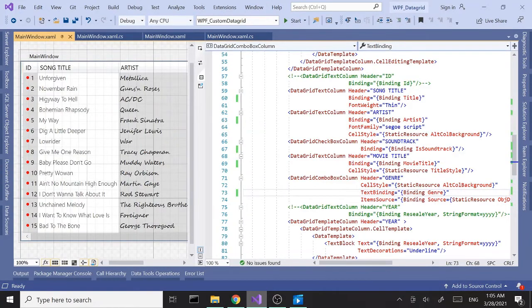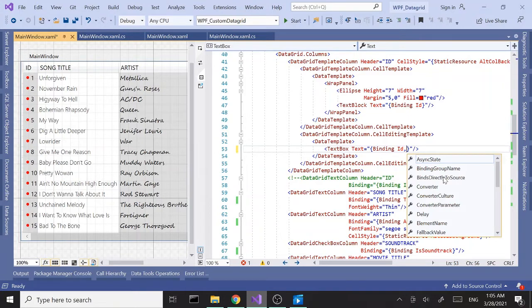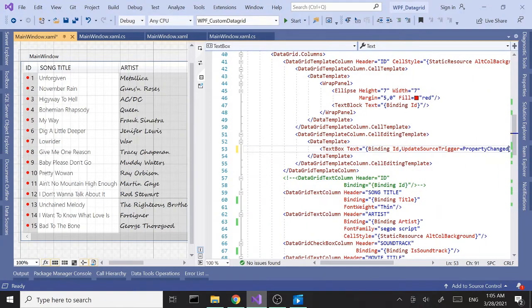What we need to do now is go inside our properties and set a property called UpdateSourceTrigger, and set this to PropertyChanged. So we set the ID property.